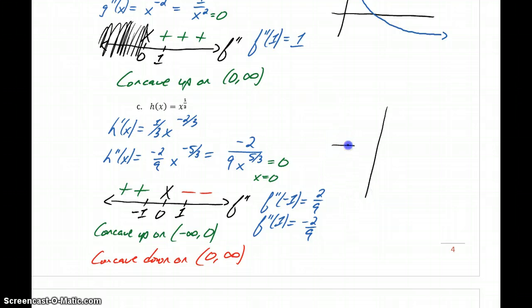And then again, sketching roughly what this graph would look like. Even though our second derivative is undefined at 0, the original function is defined there, so we'll include that. We'll have a continuous curve. We'll have a curve that starts off concave up, and then at x equals 0, changes to concave down. Again, we could be a little more thorough with finding points along the way to understand where these curves are going to be in relation to the different quadrants, but we can get that general shape of concavity just from reading things off the sign chart here.